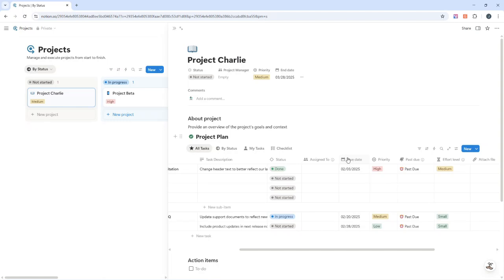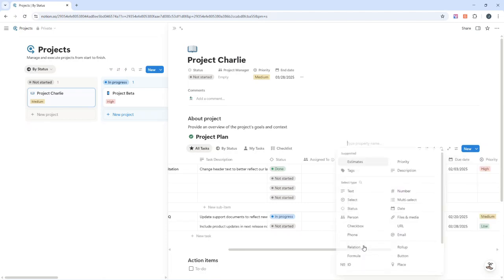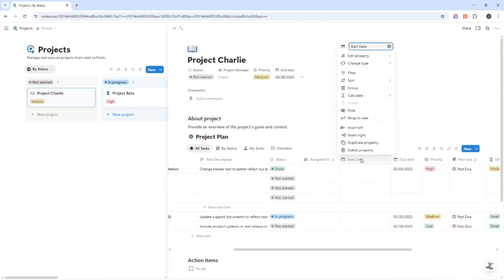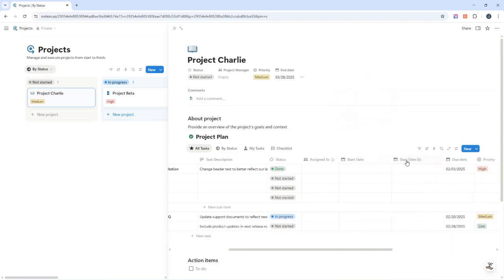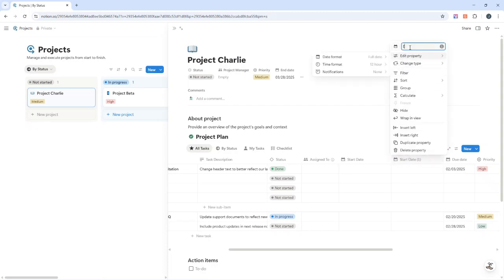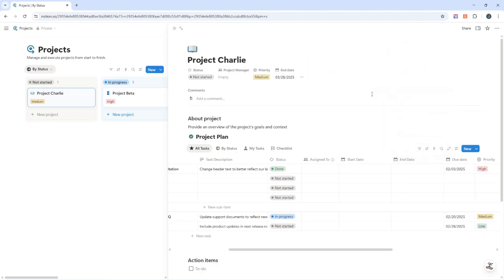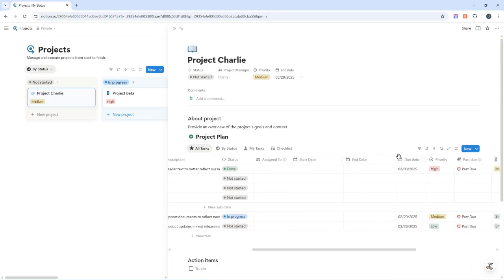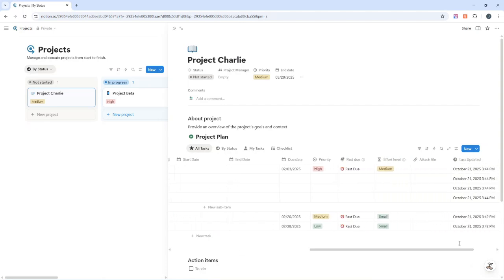If we wanted to create those, we could right click here and we could insert left, insert right. Let's actually quickly do that just to show you. Start date. We'll do that as a date column. We're going to right click this, hit duplicate property, and we'll double left click, open that up, and change that to end date. That can save a little bit of time. So we've got these two here. Oh, I've put those around the wrong way. So we've got a start date and end date when it's due. That all actually makes sense.